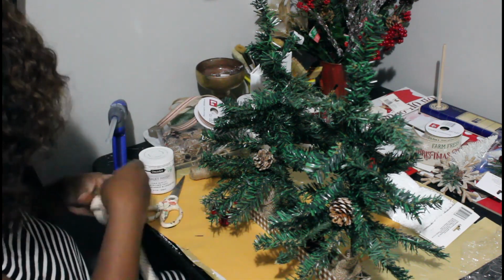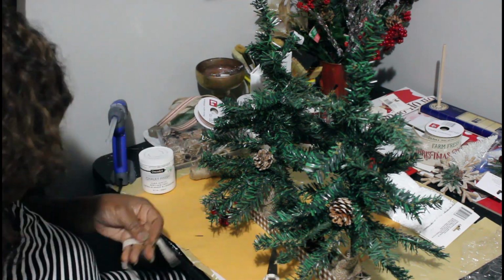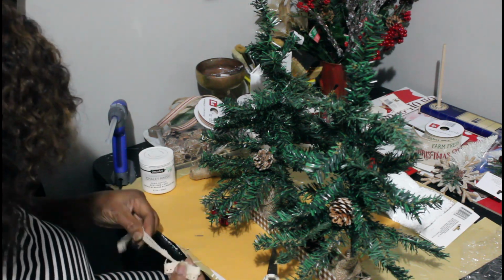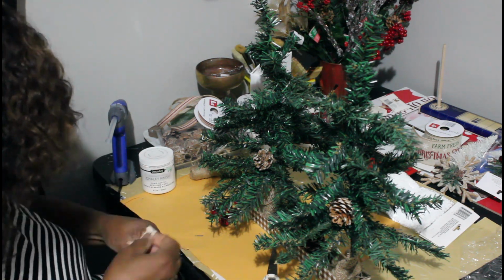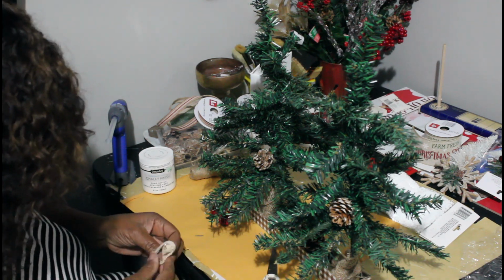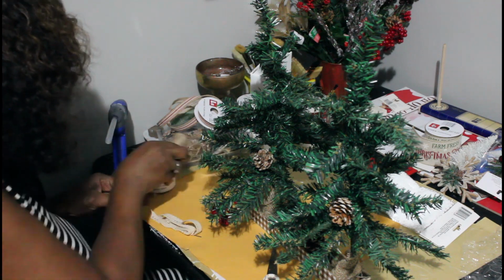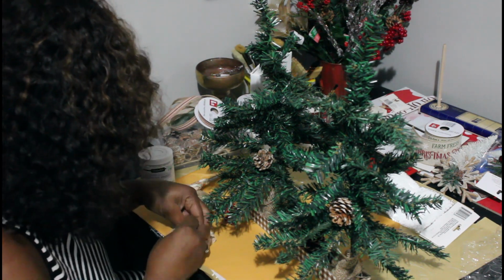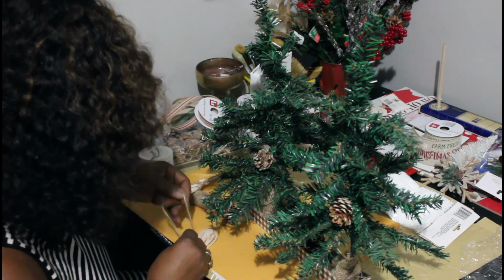And I had this ribbon for quite a while. I'm not for sure where I purchased it from. I've had it so long. But it also gives you that lace antique look that, to me, rustic farmhouse, all that go together. So I just added it as a little bow on the top of the trees, and it made it look quite cute.